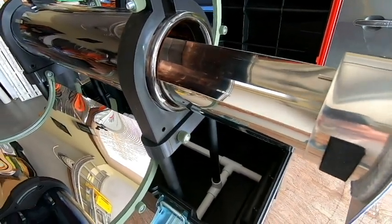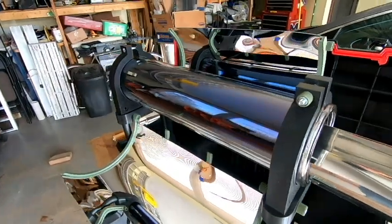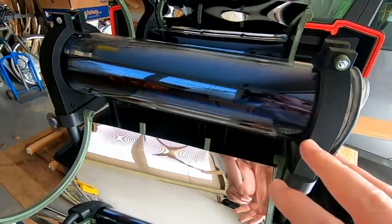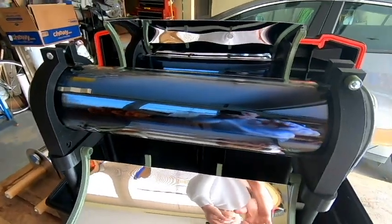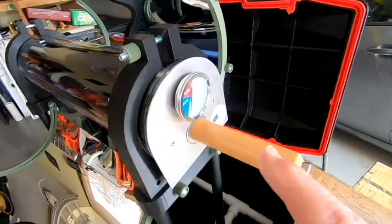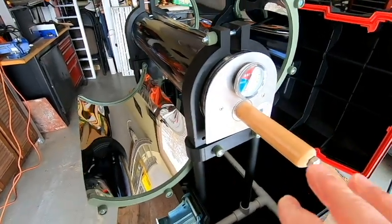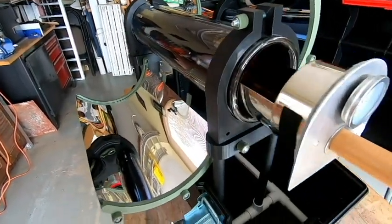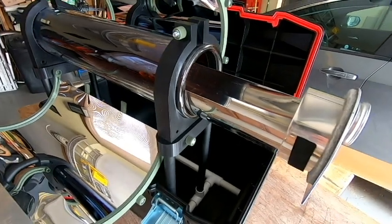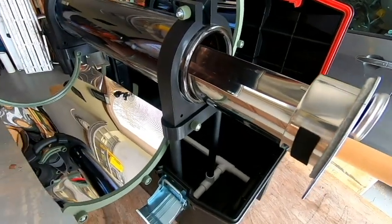So what I would want to do at this point, just to make sure everything is good and safe for cooking, is set this oven out in the sun on a bright sunny day, put the cooking tray into place inside the tube, and just let it soak up the sun and see how hot it gets over a period of 2 or 3 hours. We should know that from our thermometer or temperature gauge here on the front. I just want to cook off any oils or any bad stuff that might be in the tray from some of the chemicals that we used in the process of building this. And once we've done that and I know that everything is good, then we'll wash the tray up, and then it's time to do some cooking videos.